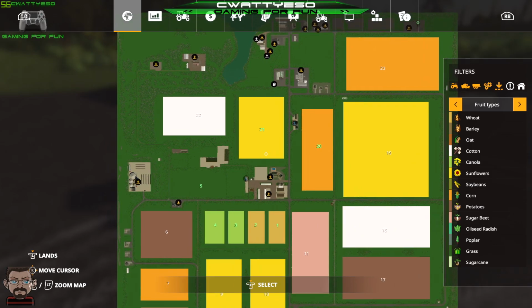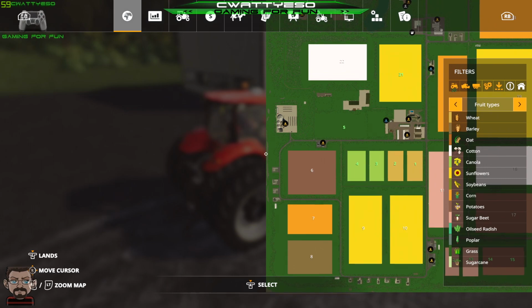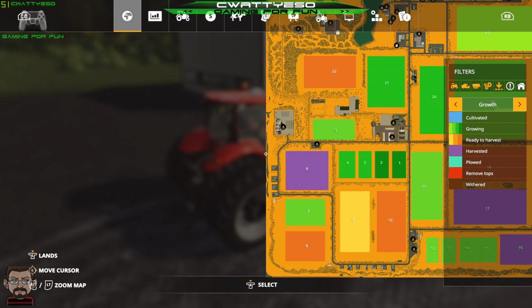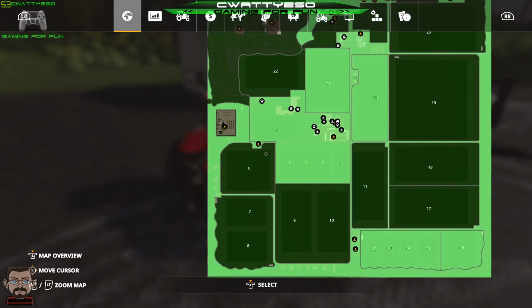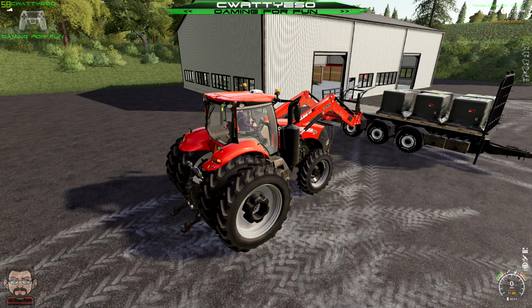Fruit types. See, field 6 is an option. Me, field 6 has potential. Now showing us harvested. Okay, so did somebody harvest that field? Quite possibly. Somebody harvested field 6. You know what? I'm going to buy it though. I've got the money now. It has been harvested.